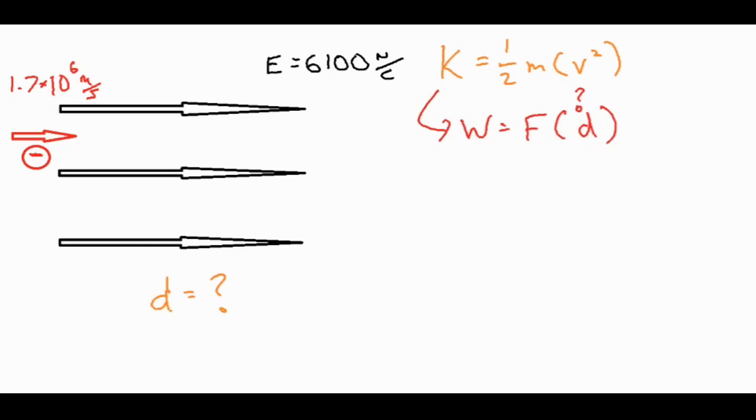So what we need to do then is also solve for the force. So we're going to need one more equation, and then we can use this formula where the force equals the charge times the electric field. Now, using a combination of those three formulas and a little bit of algebra, we can solve for our final distance. So let's go ahead and plug in those numbers and solve for that distance.